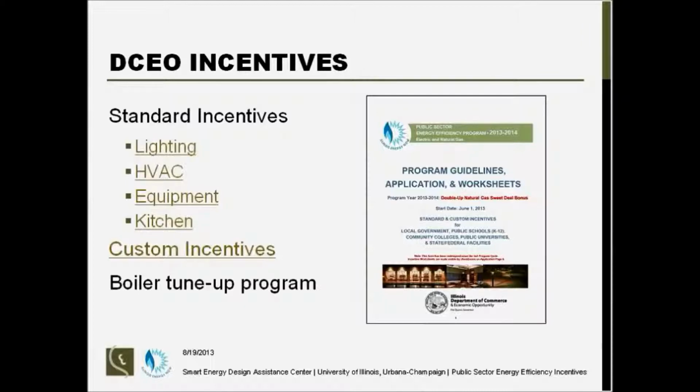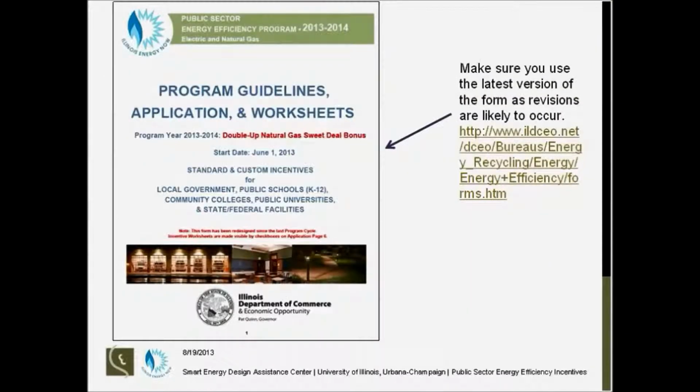Okay, so let's go ahead and dive into the application now. Filling out a DCEO application is actually pretty easy, and we're here to help if you have any questions. The application for projects completed from June 1st, 2013 to May 15th, 2014 is a fillable PDF, and you'll want to make sure that you get the forms directly from the DCEO website because revisions may occur during the course of the year.